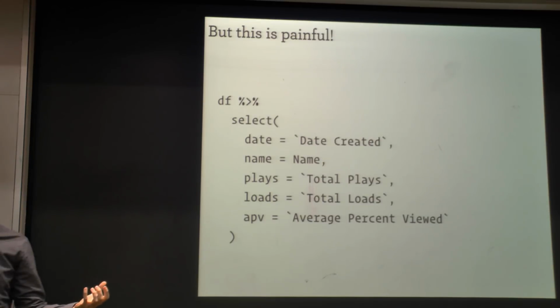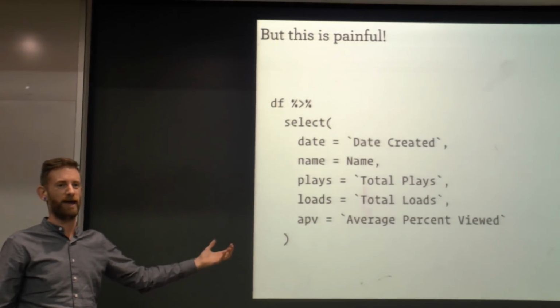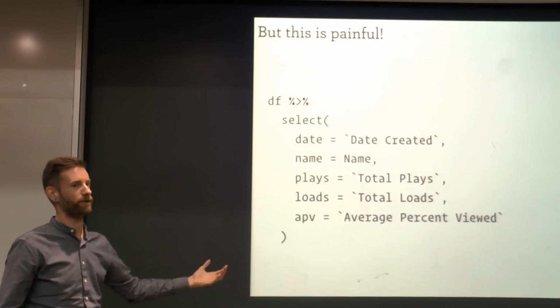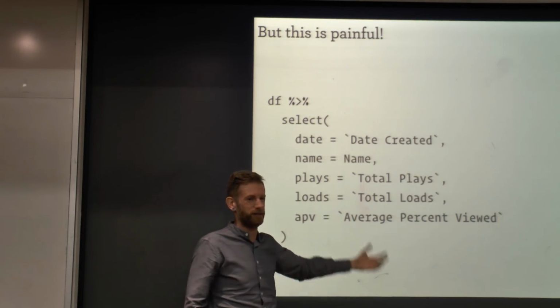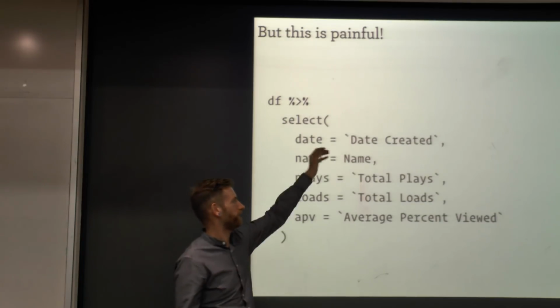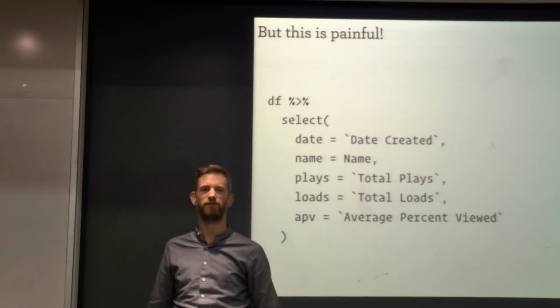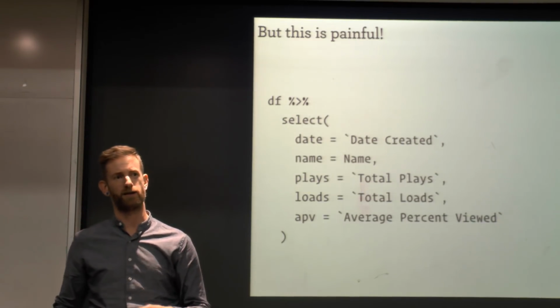Another thing that I do a lot that's kind of painful is that sometimes you get a data set and the variable names are totally wacky and you have to rename them all. And doing that in code, sure, you can do it, but you've got to copy and paste the old names and carefully type in the new names. It just feels painful. Just typing in a GUI feels so much more natural.